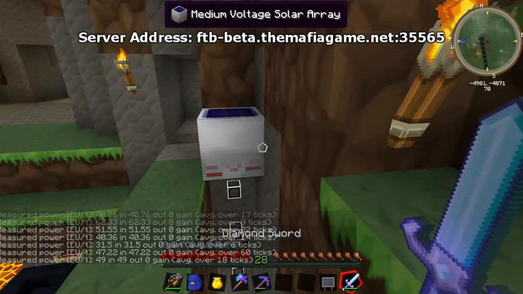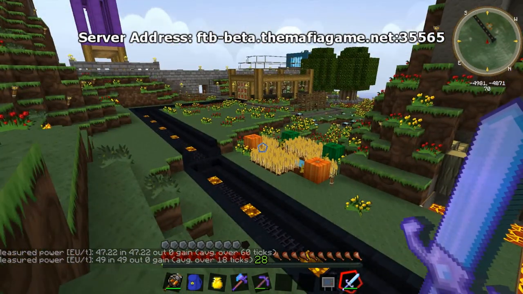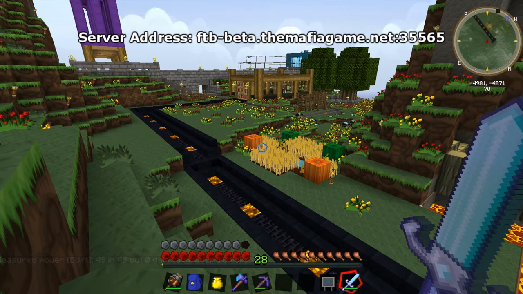So yeah, I think we're about ready to get some automation. And maybe, like I said, we need an assembly chamber. We need machine automation here for our chrome and our titanium and our silicon. We need a matter fab so we can get our advanced solar panels out. And we need to work on getting our valuable bees so we can get some platinum and more iridium and all that.